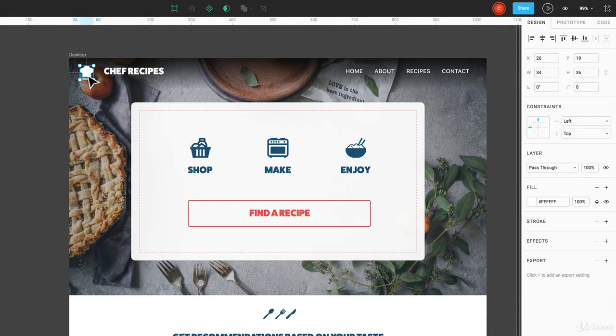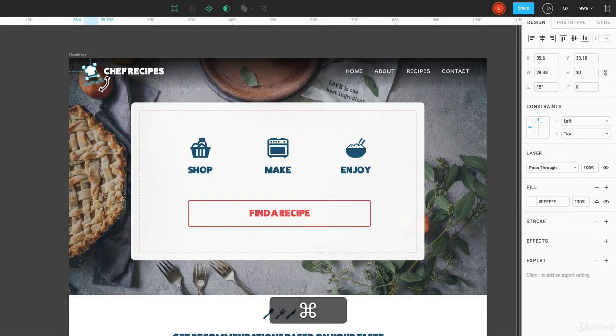So when we select this chef's hat, we can see the properties change to reflect this hat. So we can still move this around, and we can move the X and Y coordinates here, and you see the properties panel is changing. And we can also resize the width and the height, and we can lock the proportions. So if I want to change the height here to be 30, then the width is going to change to reflect that ratio. We can also quickly change the rotation by 15 degrees.